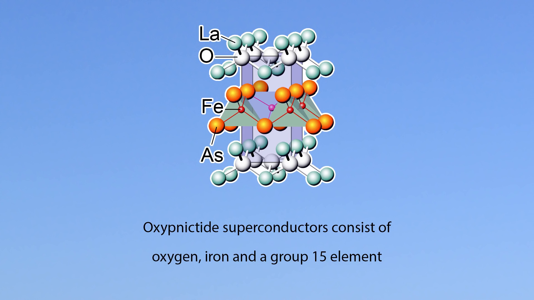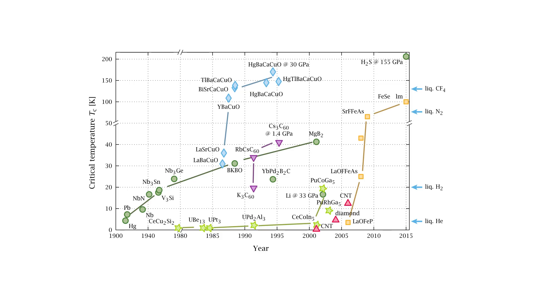In 2008, a new class of superconductors was discovered that consisted of iron, oxygen, and a group 15 element. The highest critical temperature achieved in this class of superconductors was 43 degrees Kelvin, also higher than predicted possible. At the moment, the highest critical temperature at standard pressure is approximately 138 Kelvin, found in mercury barium calcium copper oxide, a ceramic cuprate.